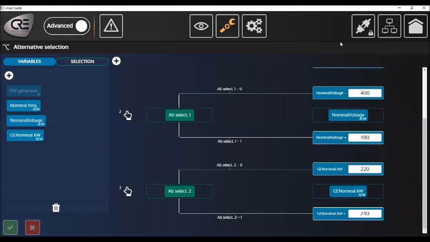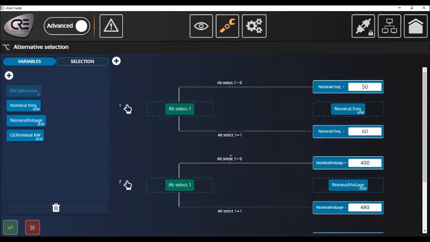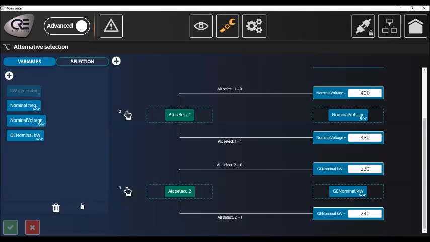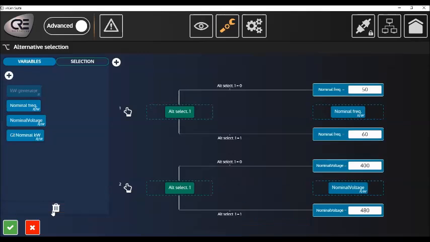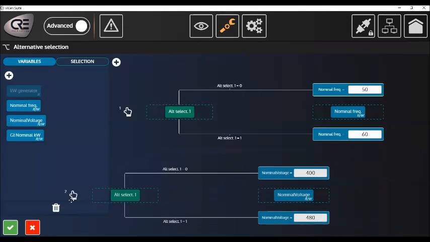It will be to manage, for example, filling a tank, so on high level and low level. Of course, we must activate the modification after your programming. And of course, you can delete a part of the alternative selection as you want.